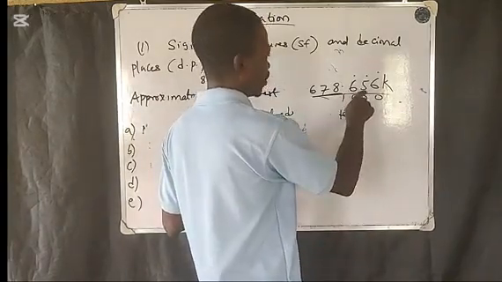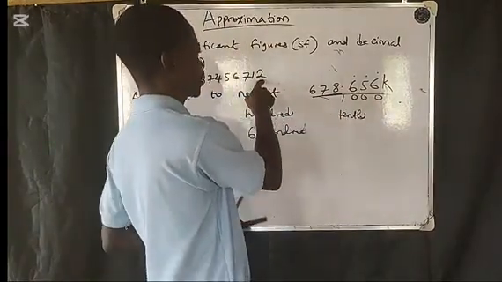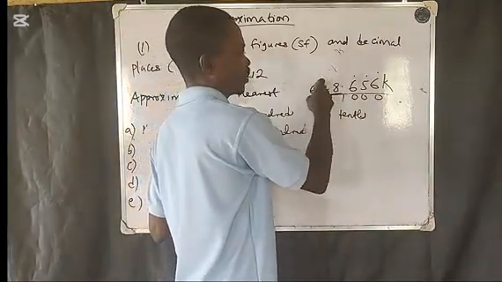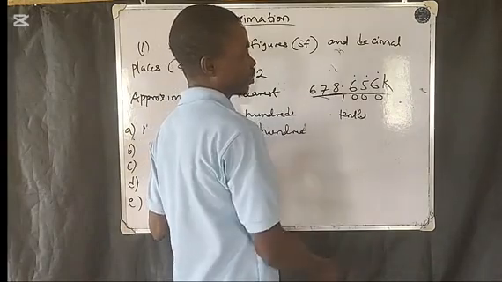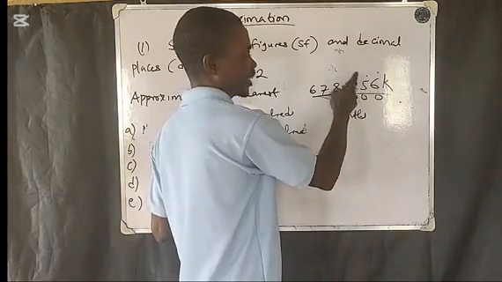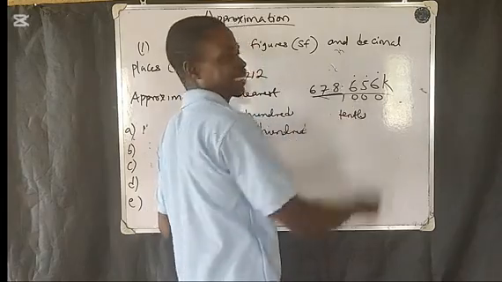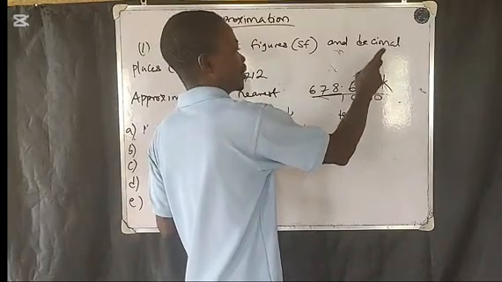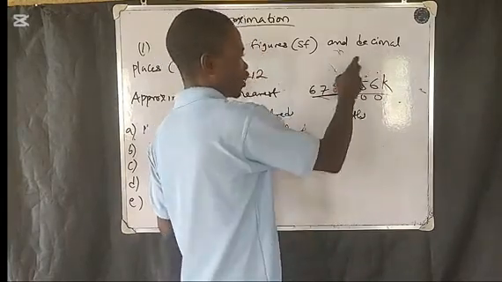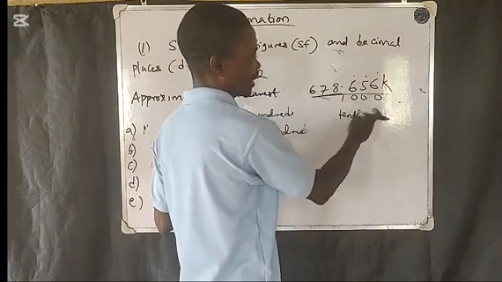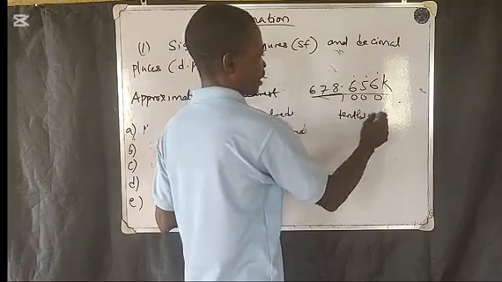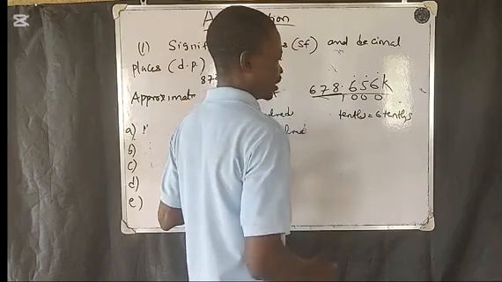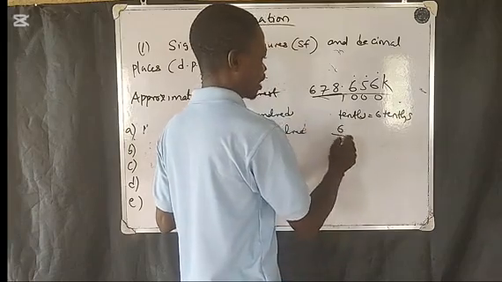Unlike the whole number, where the first one is unit and the second is tens, for the decimal number the first one is not units, it's tenths with th. Second one, hundredths with th. Third one, thousandths with th. So the place value of 6 here is tenths. How many tenths? 6 tenths. And 6 tenths is written as 6 over 10.